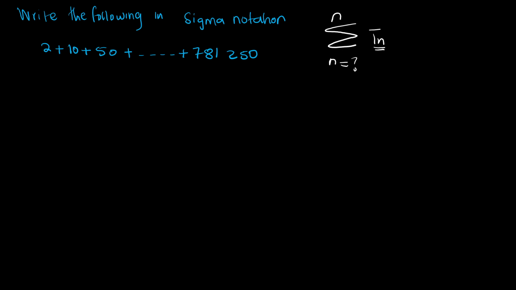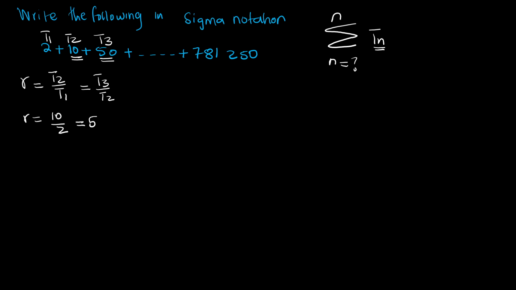By looking at how the sequence moves, I can say this is geometric, but let's quickly verify that. If this is geometric, R should be T2 over T1, which should also be equal to T3 over T2. So if this is my T1, this is T2, and this is T3, this will be 10 over 2, which is just 5, because 2 goes into 10 5 times. We need to get the same answer for T3 divided by T2. We know that 50 divided by 10 is 5.